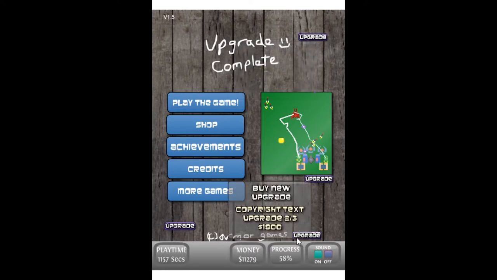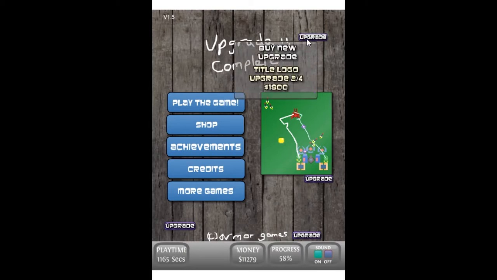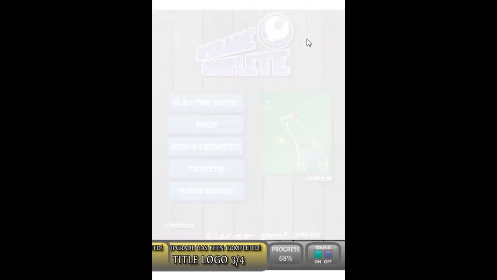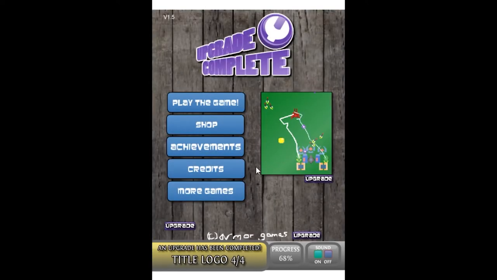You can upgrade the copyright text. Oh, hold on. I'm having a moment of crushing realization here. Yeah? Hey, and there goes our money. Okay. Karma games.